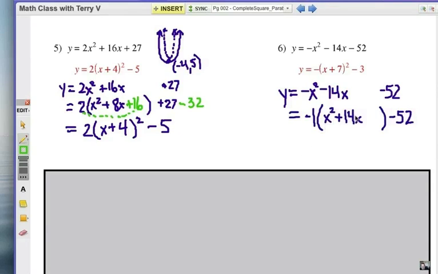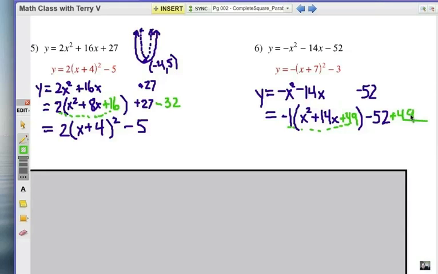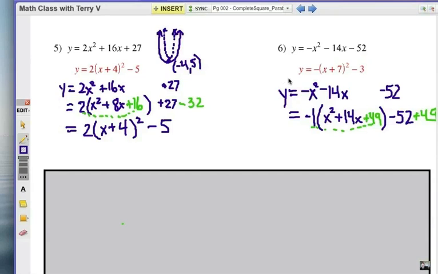Complete the square here, so half of 14 is 7, and then I square it to make 49. Now remember, I didn't just add 49, it's actually -49 because of the -1 factor on the outside. Now if I add -49 to this side of the equation, I have to add 49 on the same side of the equation. Sorry, it got scooted over there a little bit. You can see the final answer matches what I have in red. I factor the trinomial x plus 7, and I have a -1 factor on the outside. So that means it's an upside down parabola.